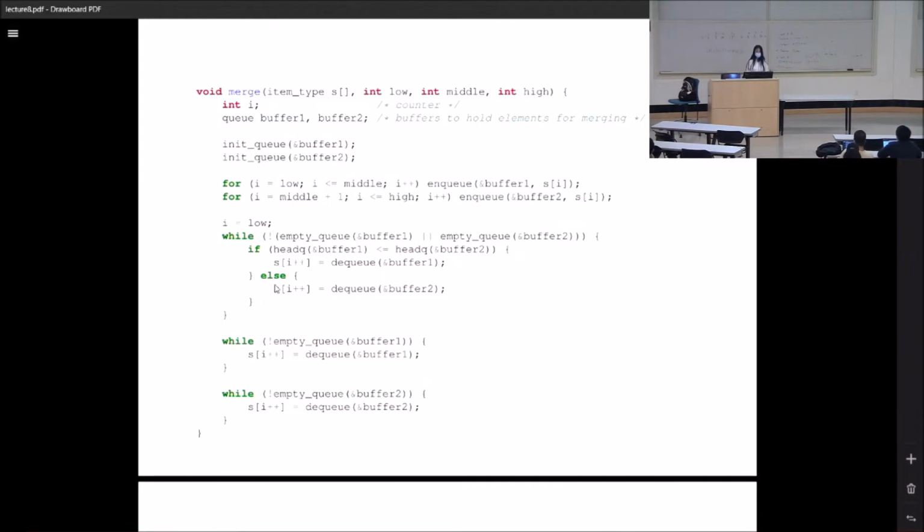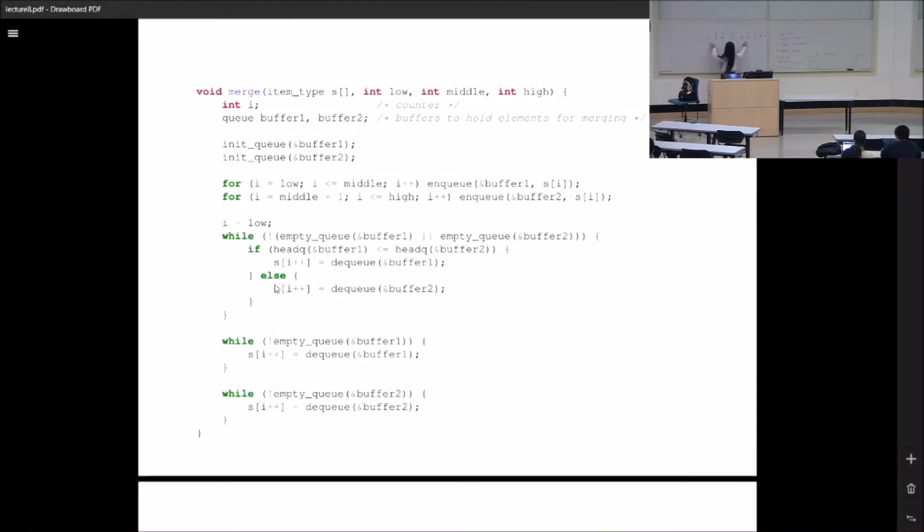And now we are in a while loop. The while loop is to check whether any of the queue will be empty. So if none of the queue is empty, what does it mean? It means that we need to perform the comparison on the smallest element. So now, suppose both of the queue is not empty. Then we will check what's the head queue function. You can imagine as the dq function so that it will give you the smallest element, which is the head. And then you will compare them and dq the smallest one. So as we did here.